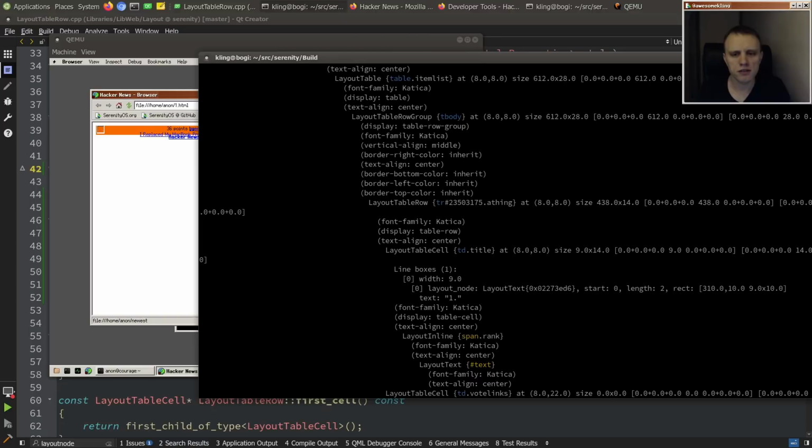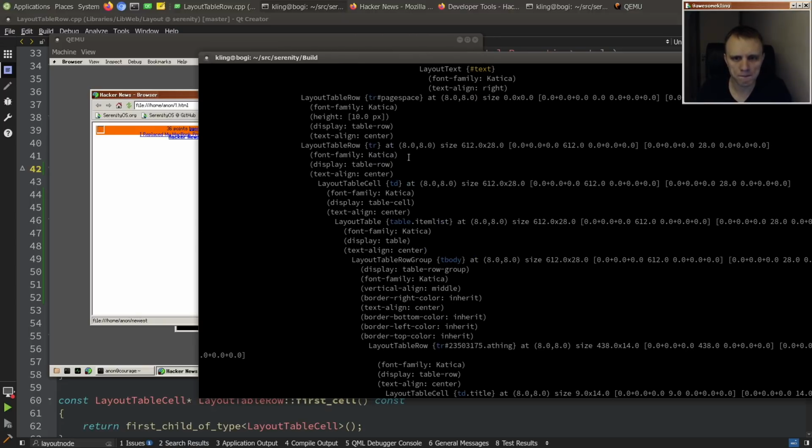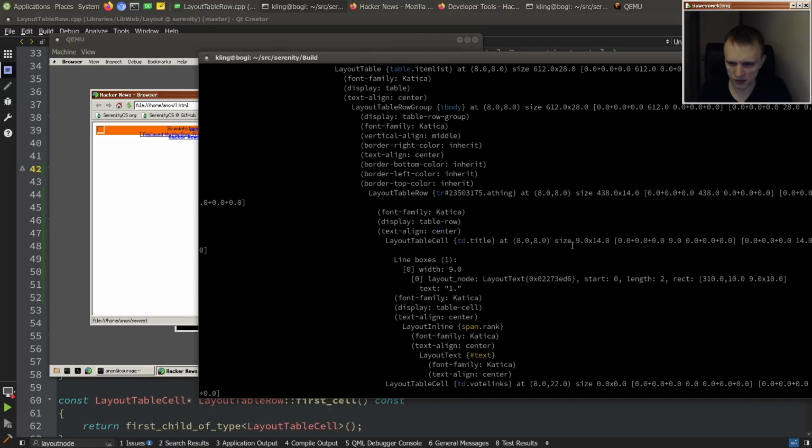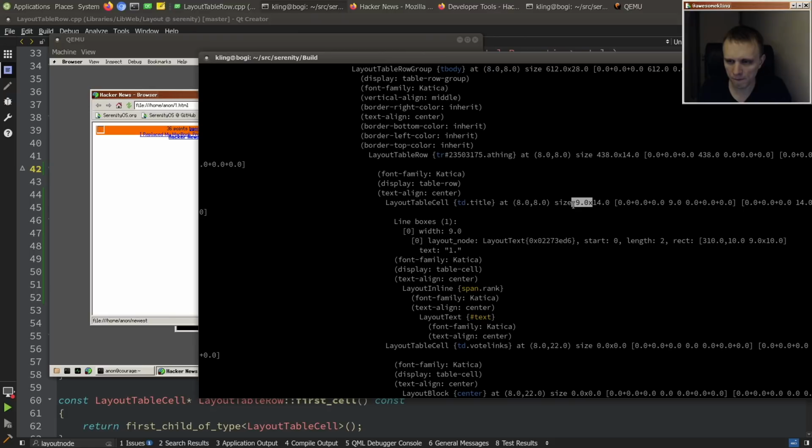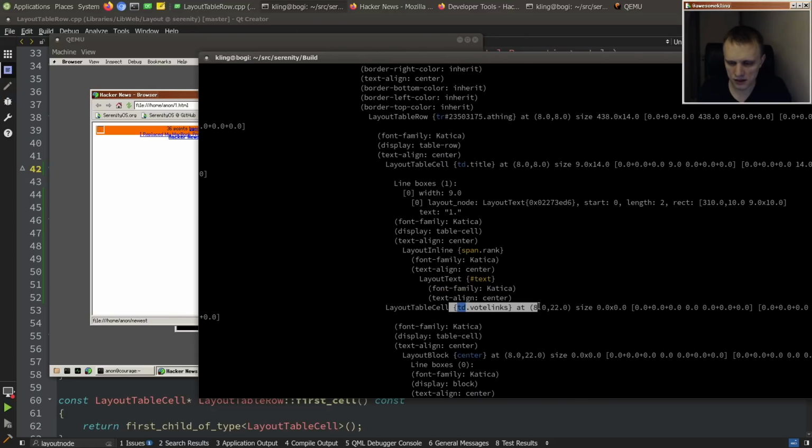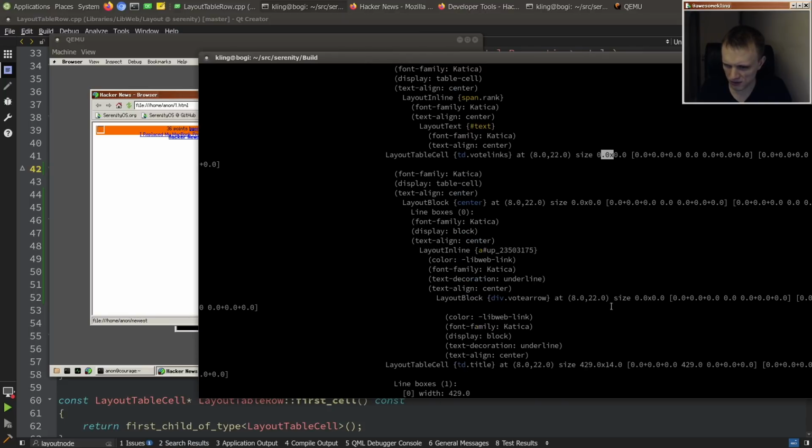Wait, let's go down to the articles. Okay, so where? Here. TD title. This is the one dot. That is 9 pixels wide. And then the vote links is 0 pixels wide. I don't know why that happens.